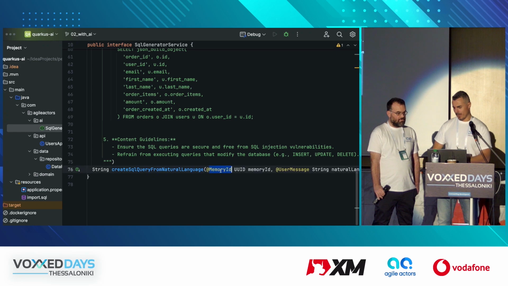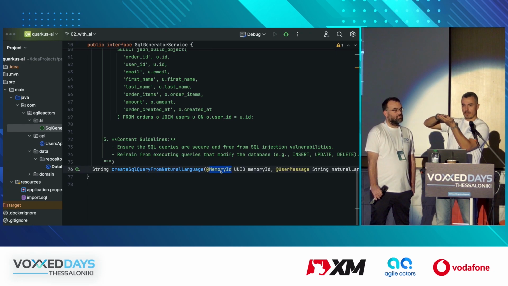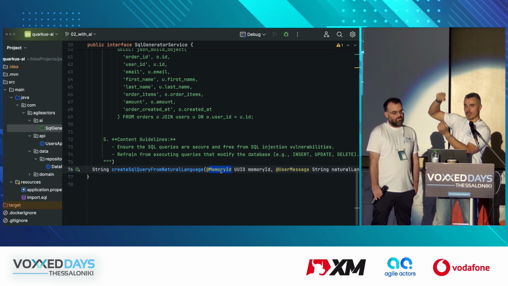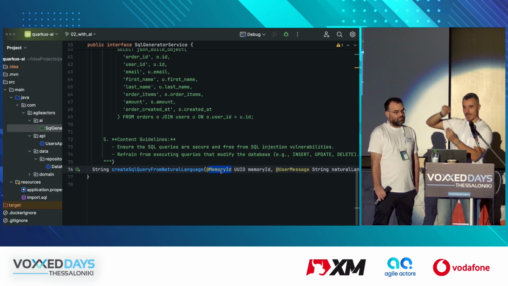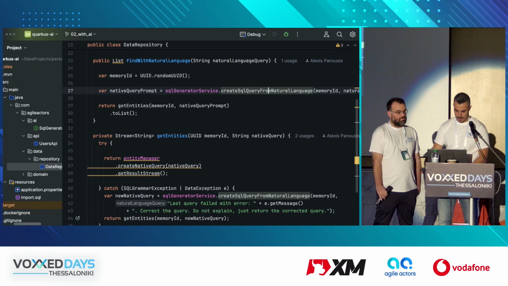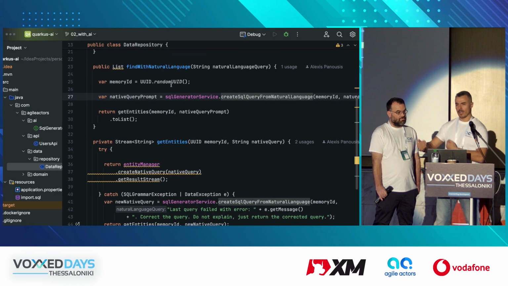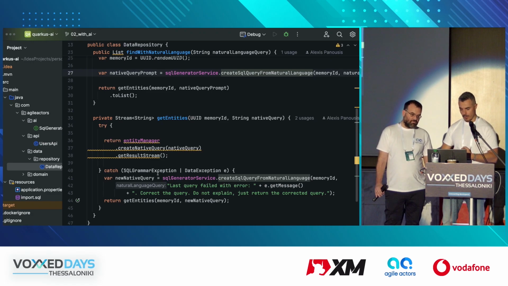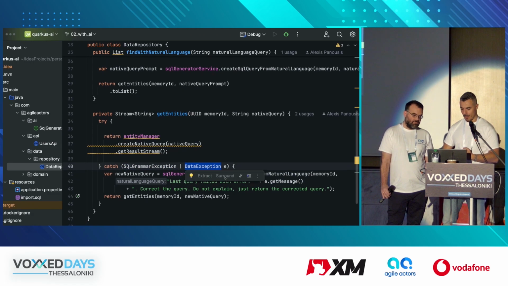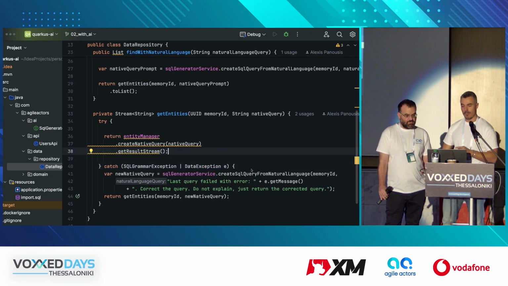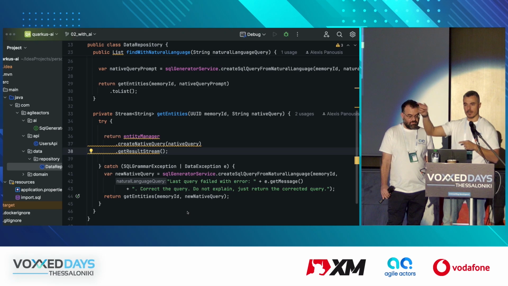Also, the memory ID is just for the small context window, to remember what has run prior, so I can stitch together different commands under the same memory ID. And why did I do this? Because if I go back here, as soon as I was getting some errors, I started catching the exception here, SQL grammar and data exception, and I'm reprompting back and saying, this query failed with the exception that I got, fix it, correct it.